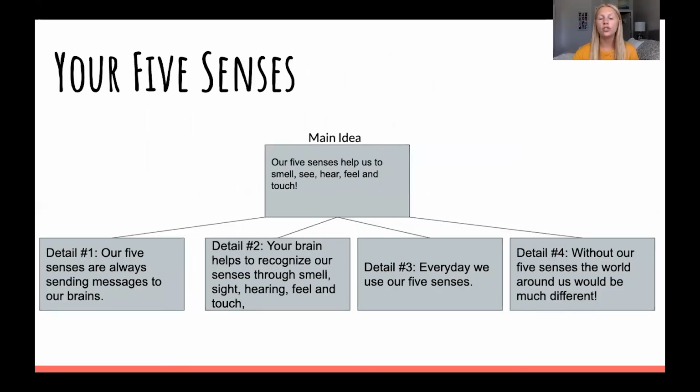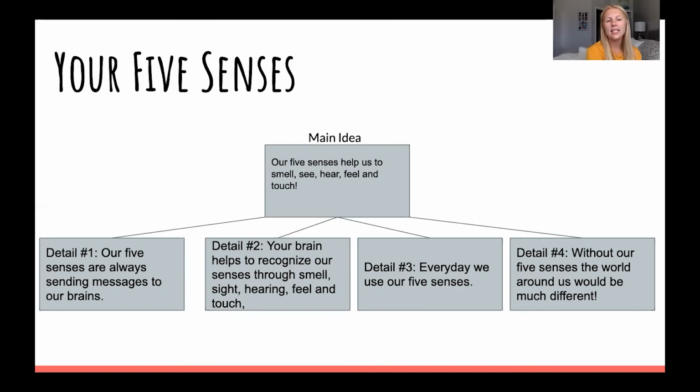Now let's go over the tree map I have completed. So my tree map details, key details, might look a little bit different than your guys's, and that is okay. Our main ideas should though be relatively the same. If you guys want to add any of the key details that I have that you might not have into your tree map, feel free to do so. And if your main idea is not similar to the one I have, go ahead and change that out to the main idea I have or something similar to it, please.